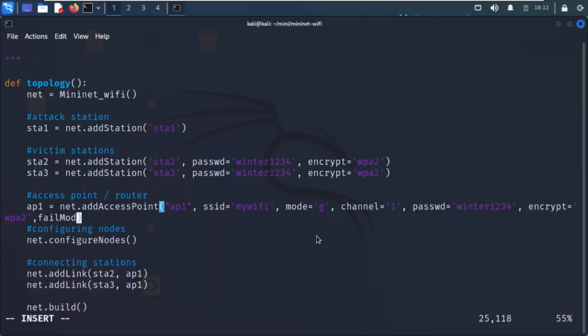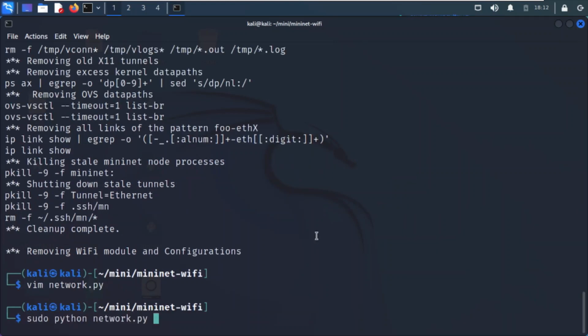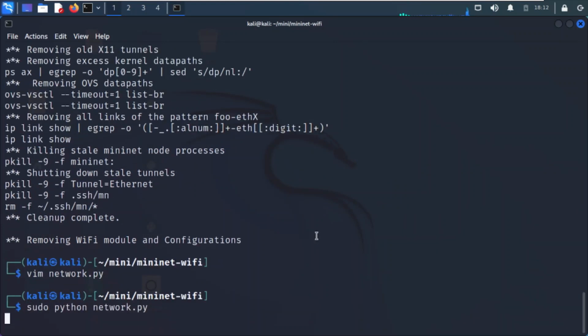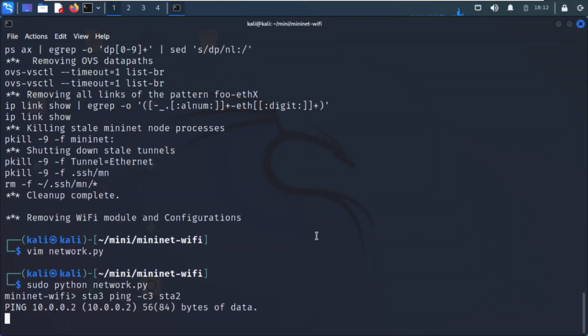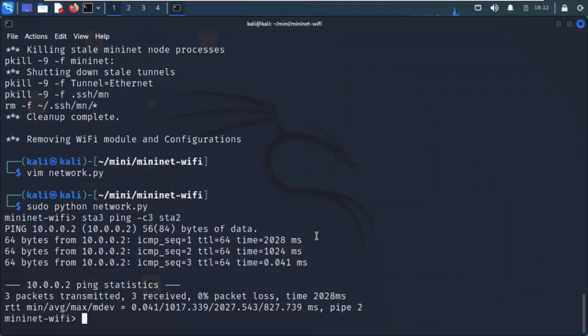Okay, let's remove all that. And then let's run that. Wait for that. Station 3, ping station 2, and it worked. Oof. Okay, so I am still in the dark why that worked, so I'll just have to go and dig deeper into this and see.